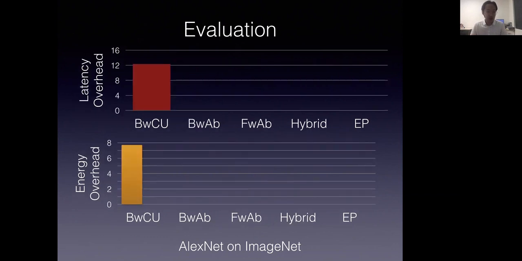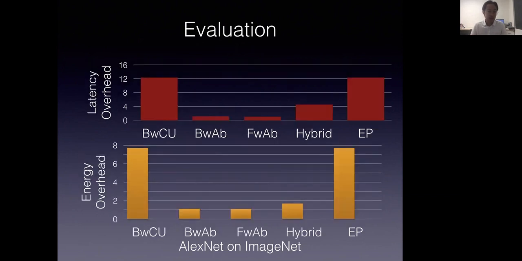Again, type 1 has the highest latency and energy overhead. It consumes almost 8 times the energy and 12 times the latency compared to inference. Because it starts from the last layer, it has to wait until all the inference finishes and use sorting, which consumes a significant amount of time and energy. Other than that, all Ptolemy instances show significantly less latency and energy overhead compared to the baseline.